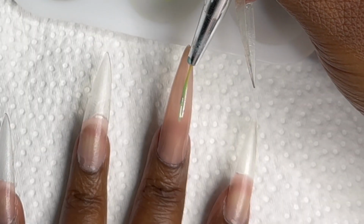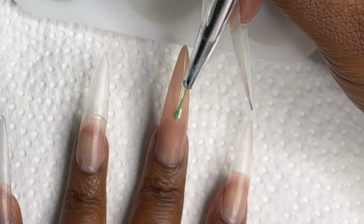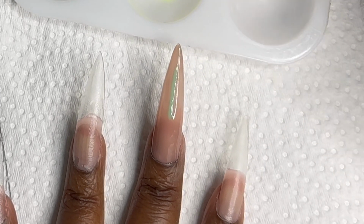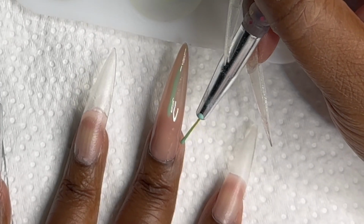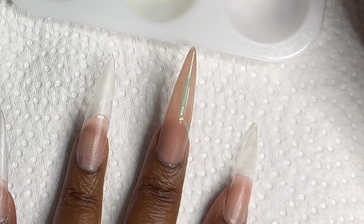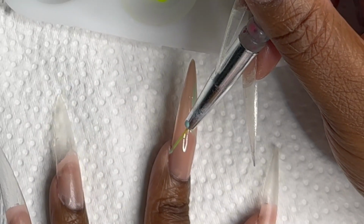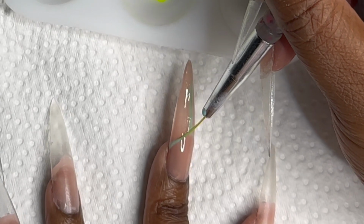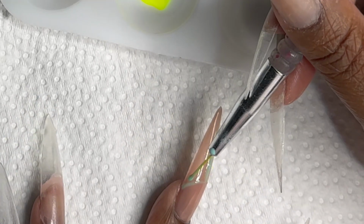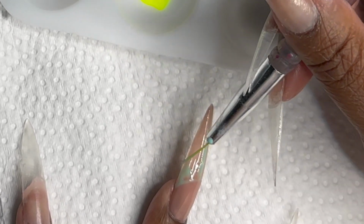We are starting off with our middle nail. We've already laid our base down and now we are carving out our French tip. We're going in with our custom turquoise color. I did have to use a couple of coats of this color in order for it to shine through the way that I wanted it to. I'm using a striper brush. It's the easiest for me when I'm doing my French tips. I'm only going halfway up because we are going to use that lime green neon yellow color to blend, the same as we saw in that first inspiration picture.